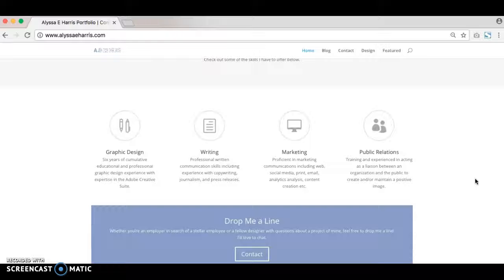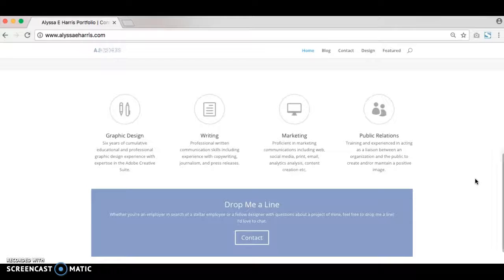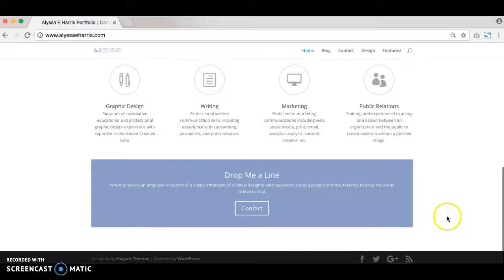So one of the things I find most marketable about myself in the eyes of employers is my variety of skills. So although I can do graphic design and I enjoy graphic design, I have other abilities to contribute as well. So I added these little icons describing my other abilities so that the user can see that I do more than just design. At the bottom I added a contact me call to action and changed it to the color of my personal logo to tie the whole page together.